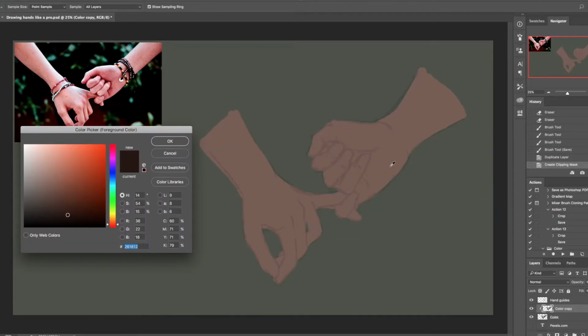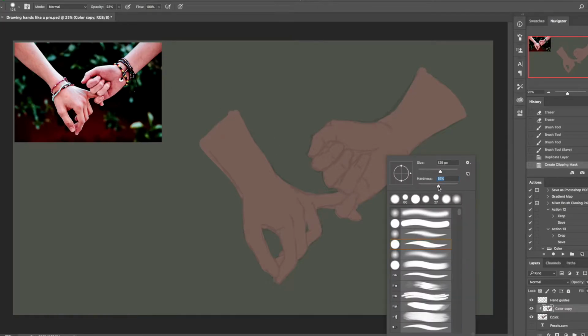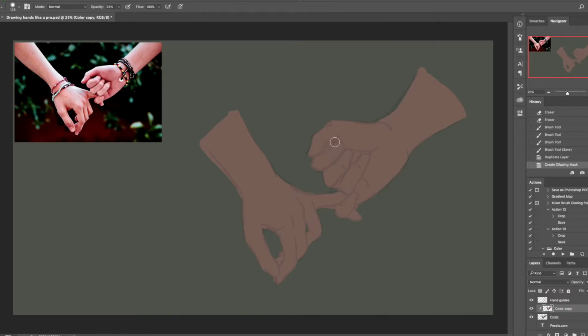So now we're going to pick a shadow color, and I go more saturated and in the darker areas. I'm going to turn my opacity down to like 20 to 25. I'm going to turn my hardness down a little bit to around 50. Okay, and so now I'm going to go in and block the colors.